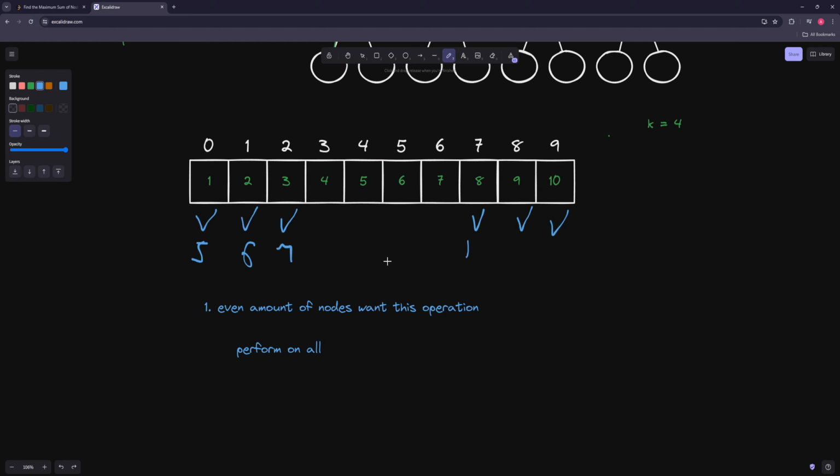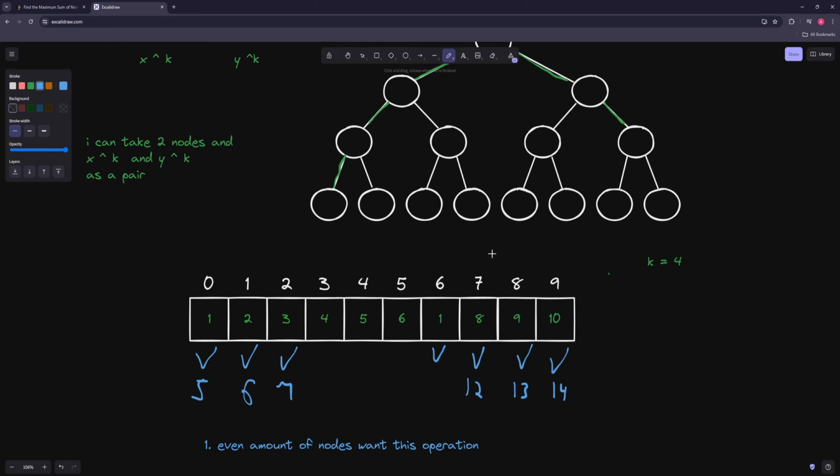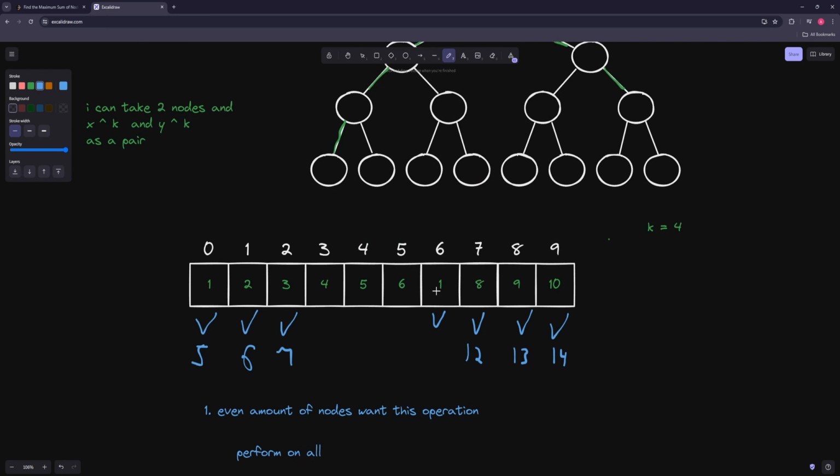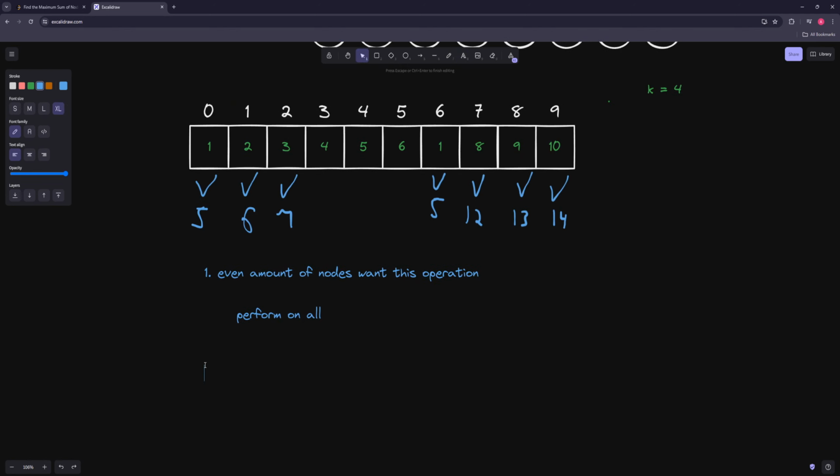If you have an odd amount, you kind of have two scenarios, and you have to pick one. So let's go back to this. Let's say we have one more number that we want to increase. Let's change this to a 1. Now we have an odd amount, and we know that when we do this operation, we change two numbers. So this 1 XOR 4 will give us a 5. There's no way we can do it on all of these, if we just take only these numbers.